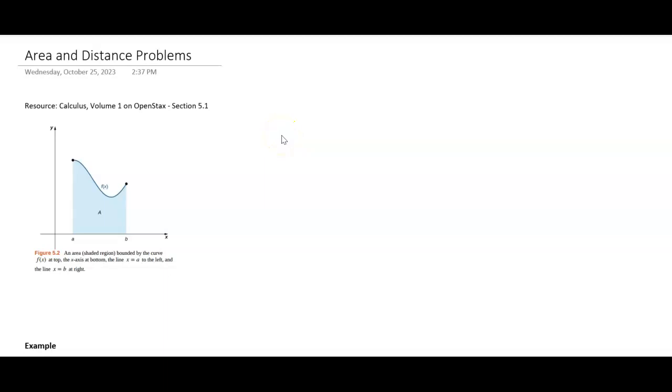There's going to be many applications of antiderivatives. And I just want to start talking about one, and that's finding area. So in this problem, I have a graph, and in geometry and in some of your other classes, you might have found area of known shapes. This area isn't a known shape.